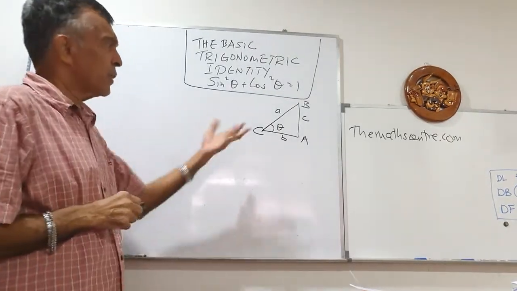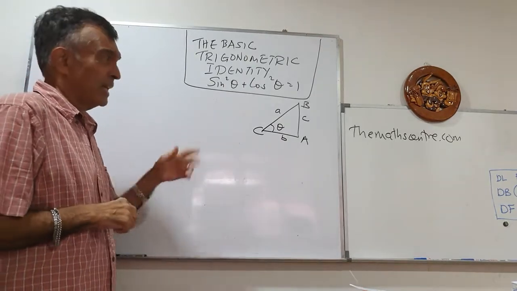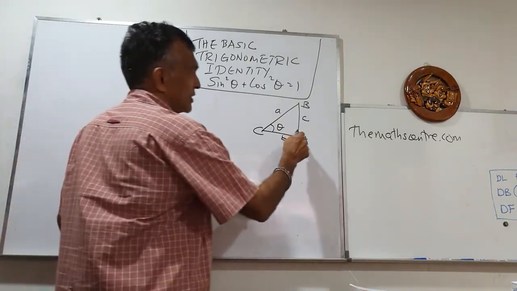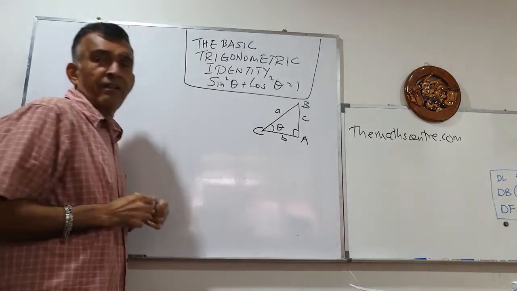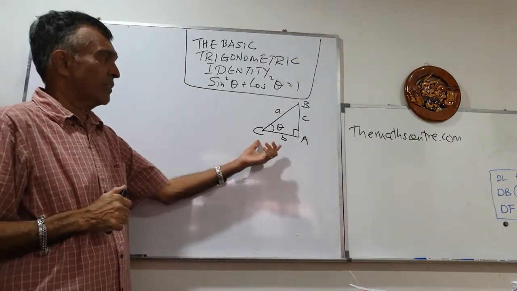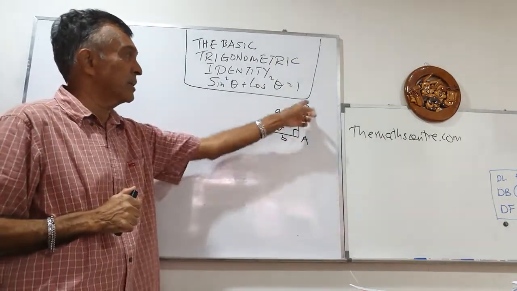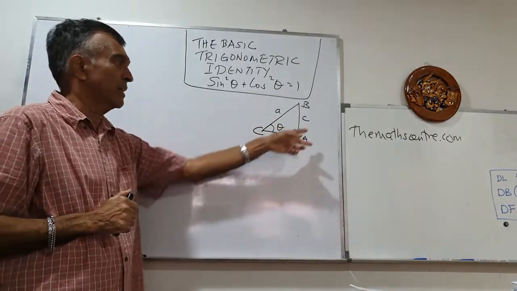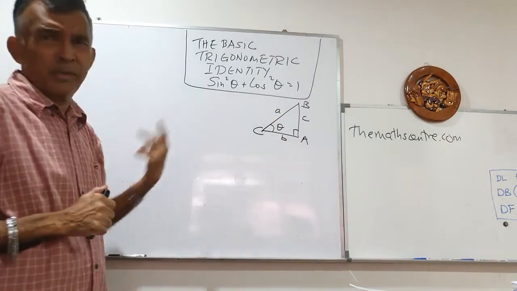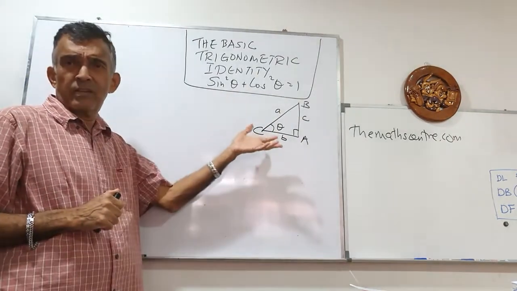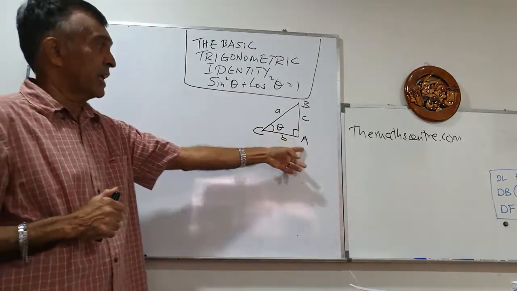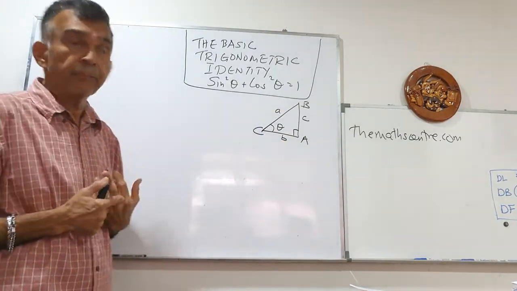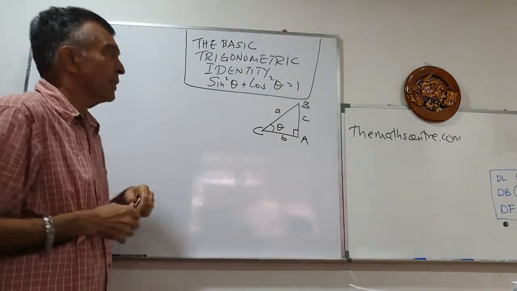I've drawn a triangle here, and I'm going to indicate this right angle here, and I've got triangle ABC, and I've labeled the sides B and C and A and so on. No big deal, you can call it any other letter you like, but because I've labeled this as A, I put the opposite side as small a. Okay, great.